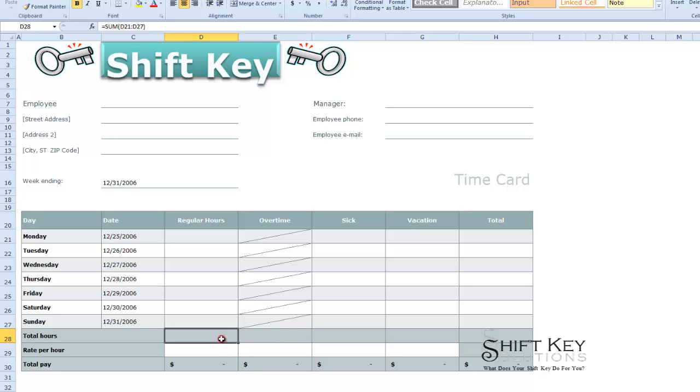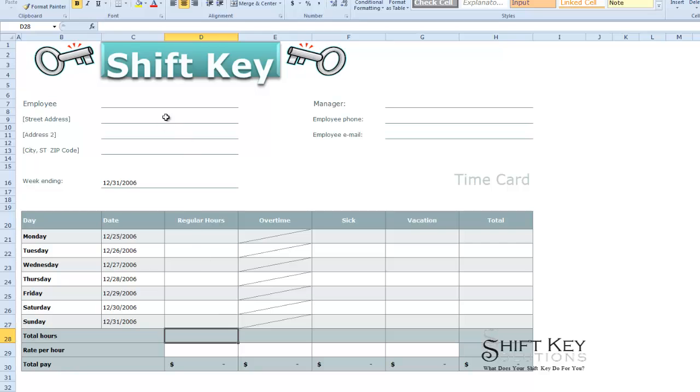And I'll notice that there are those two formulas that we looked at earlier. I'm going to select this range and press delete so that I can add new formulas. Now with my D28 selected, I want to open up my formulas box so that I can add an if formula.